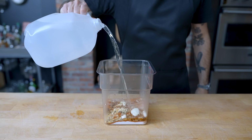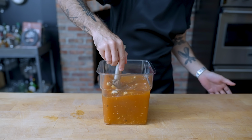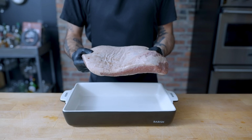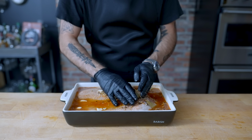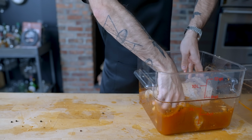The ratio of water and salt is important to get right for your cut of meat, so make sure you use a cure calculator like the one at AmazingRibs.com. Now, here's the meat, a relatively lean, flat-cut brisket, which I'm going to place in a casserole and attempt to cover with our cure, which I tried to make work for a ridiculous amount of time before finally giving up and placing it in a big old Cambro.